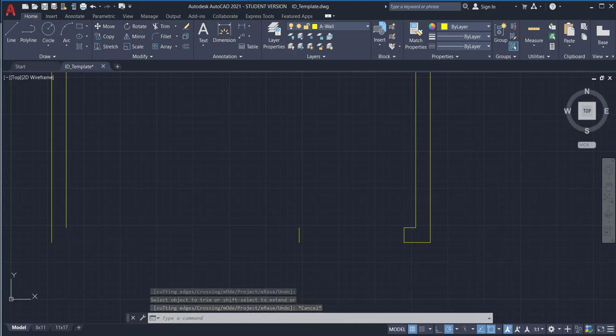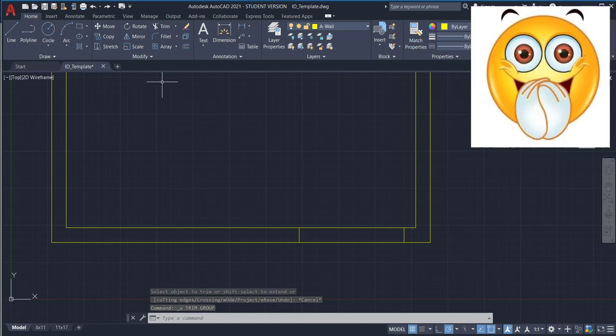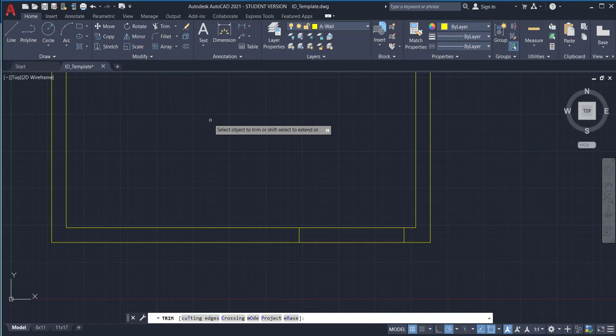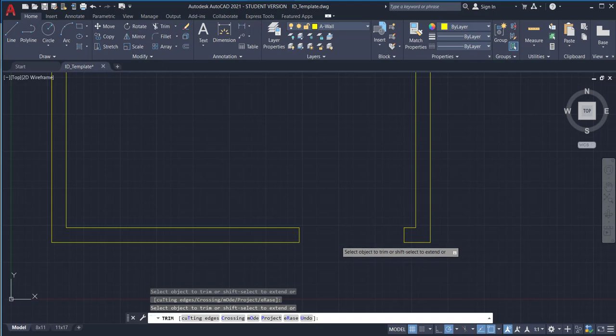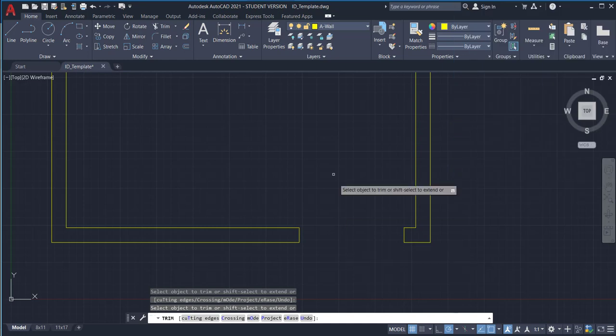Let's do that again. That was exciting. I'm kind of excited about this new version of CAD. Trim. It says select your object to trim. All right. Look at that. Well, they just made trim 10 times easier for you guys. That's awesome. So we basically are using trim to cut out that hole, and it wouldn't have worked if we didn't have these two lines there to help guide us along the way.